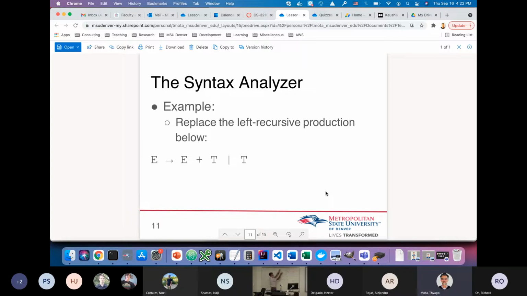Basically this is what we can generate using these productions. I can do many E plus T, E plus T. When I'm tired, I turn the left E into a T. So I have a sequence of T plus T. Can I do the same here? So here it says you should do T, and then E prime. This E prime you're going to turn into plus T E prime, and then into plus T E prime again. So you can do many of those. Eventually, when you're tired, you turn that E prime into epsilon. So you end up with the same thing, a bunch of T plus T's. Okay? So do you agree that these are similar? This algorithm works, okay?